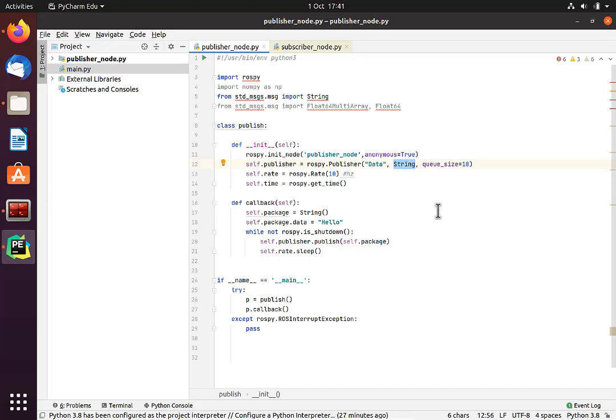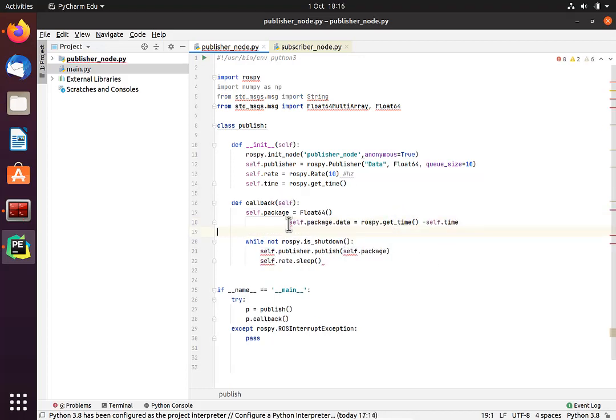And let's change our data type back to float. And then I want to print time, let's say, for instance. I will get the time and subtract it from the initial time. That would be my data.